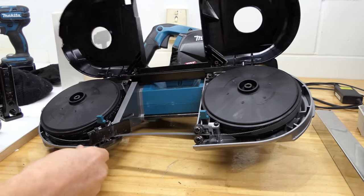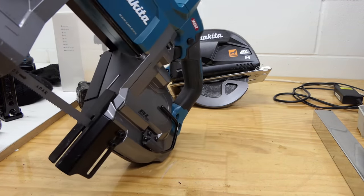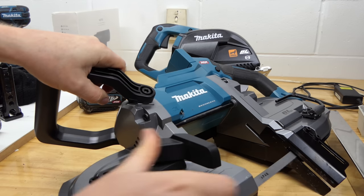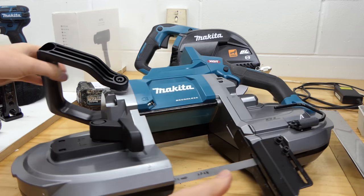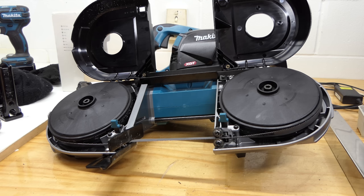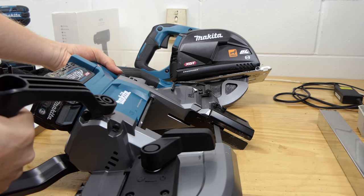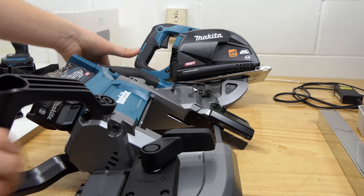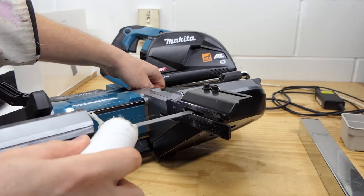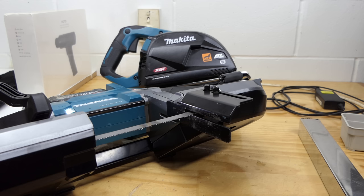Once you have it all nicely in place, shut your lid, flick it over, retension it with the lever here all the way around until it locks like that in that position. It's now tensioned correctly. When you first turn it on, it might move slightly, just getting itself tracking and getting in the right place, but she should be ready to go. Battery on. All good. There's a screw here for adjusting the tracking of your blade if it's not quite running true. Wax her up. We are now good to go.